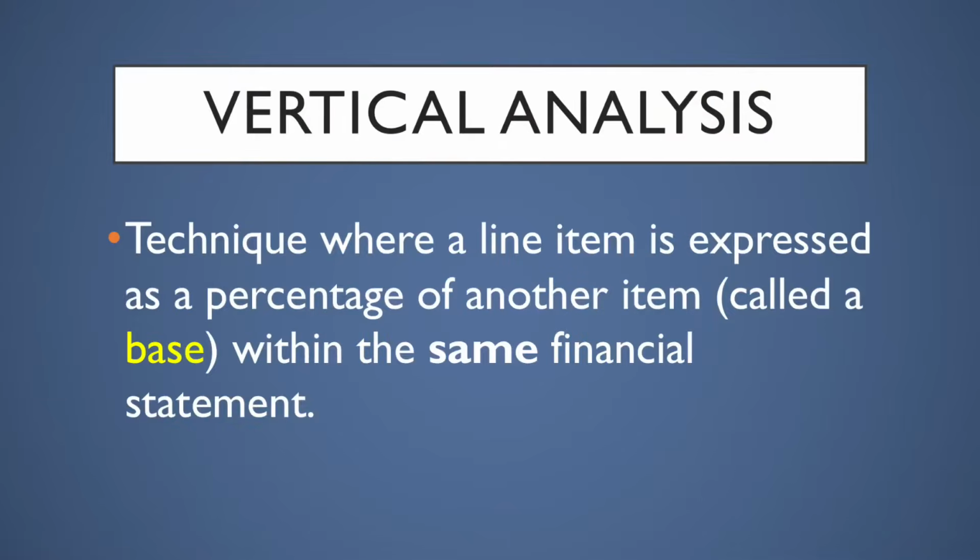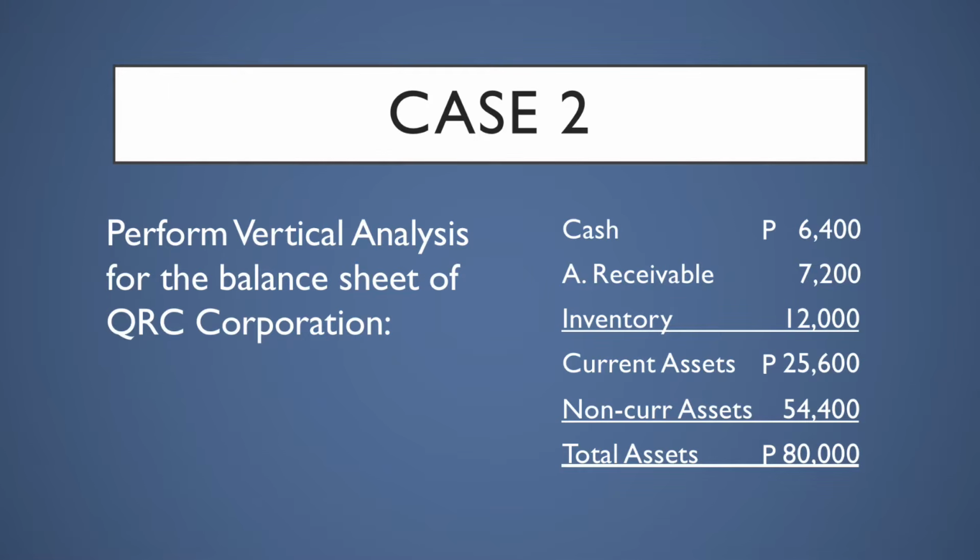Let us now proceed to vertical analysis. Vertical analysis is a technique where a line item is expressed as a percentage of another item, called a base, within the same financial statement. This is to be able to identify the components or the breakdown of the base item. Let us refer to the following case. Perform vertical analysis for the balance sheet of QRC Corporation.